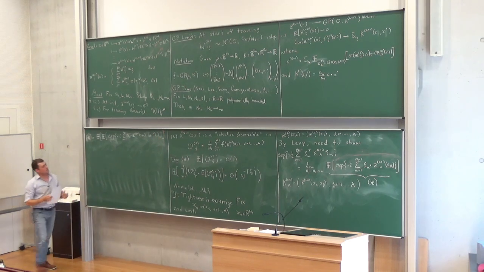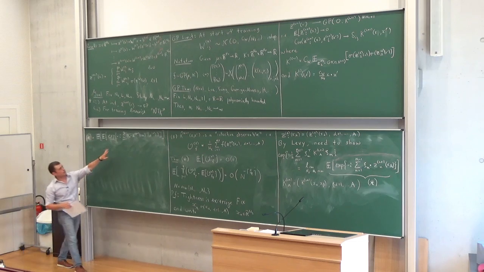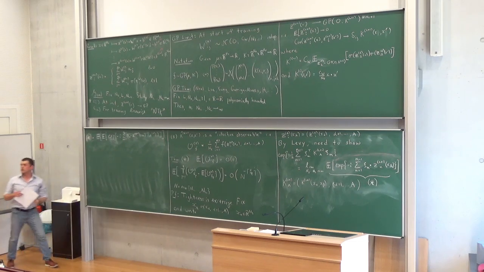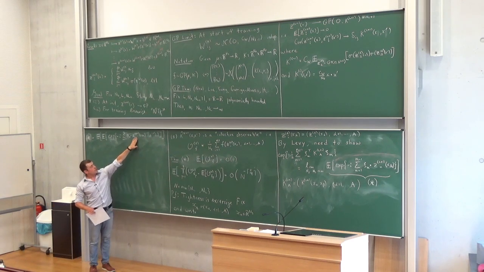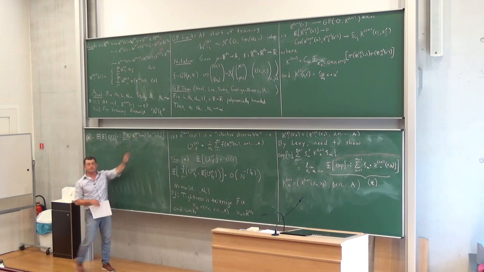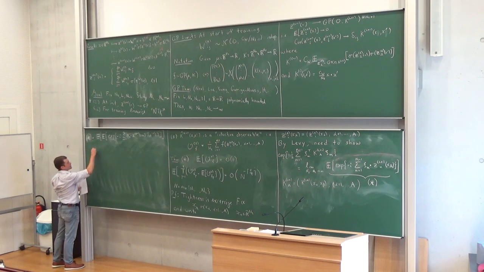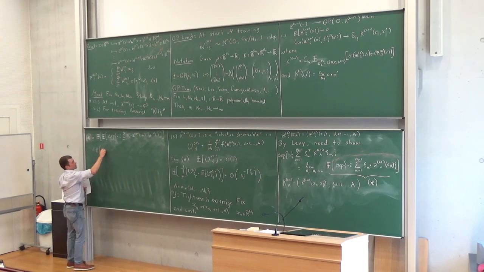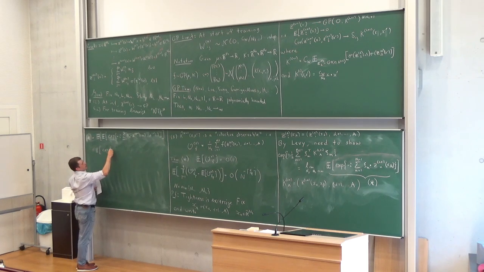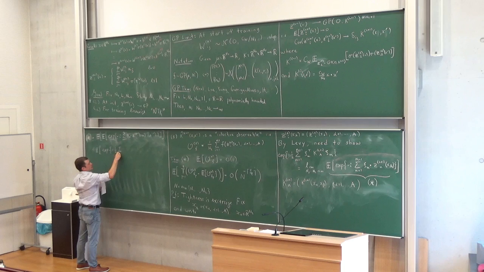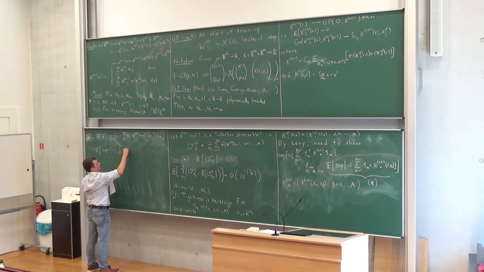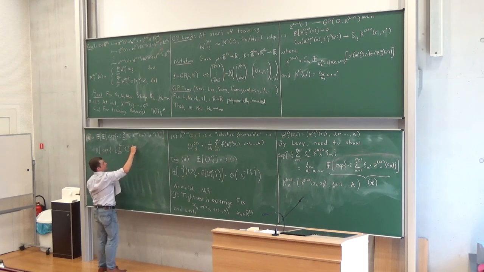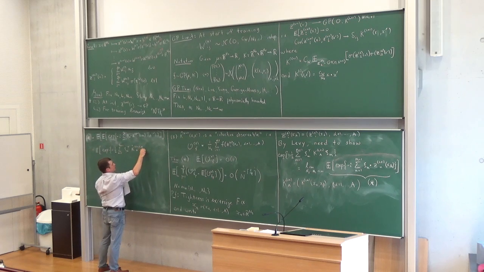Right, so I'm going to condition on what happens in the previous layer. I'm going to integrate out the weights in layer L plus 1, and then I'm going to see what I get. So what's the point, right? The point is that conditional on the previous layer, we already know the exact distribution of these ZL plus 1 of XAs. They're just IID Gaussians, but with that random covariance. Okay, so the characteristic function of some IID Gaussians is just the product of their quadratic characteristic functions. So you get minus 1 half, the sum on m from 1 up to NL plus 1 of psi m transpose K hat L plus 1 A psi m.